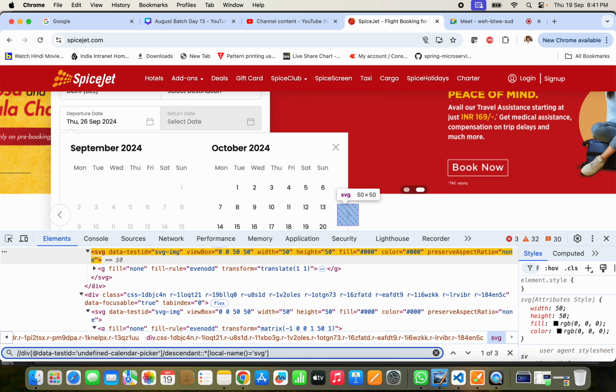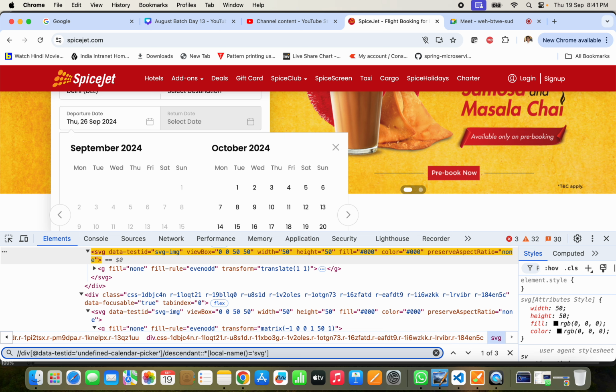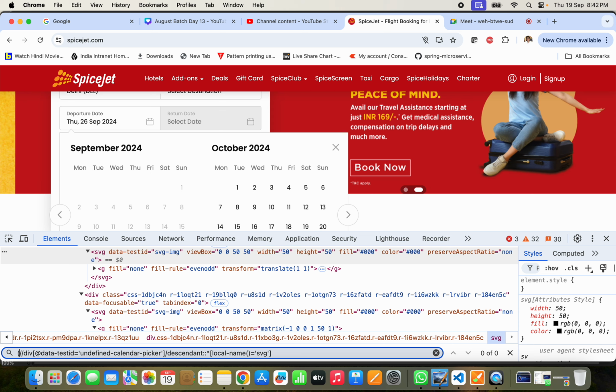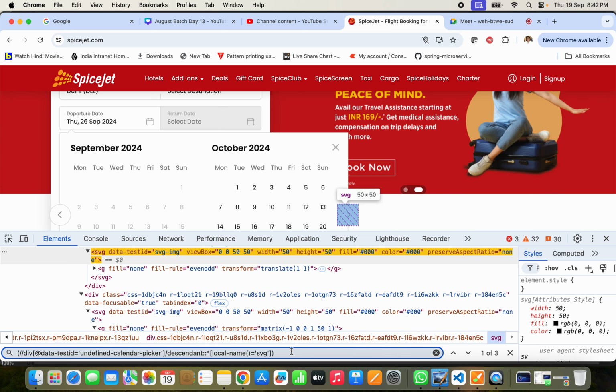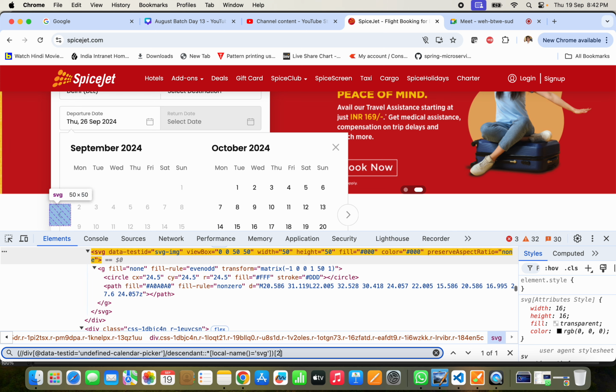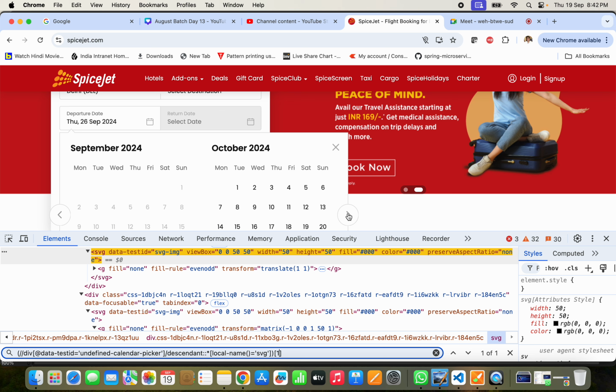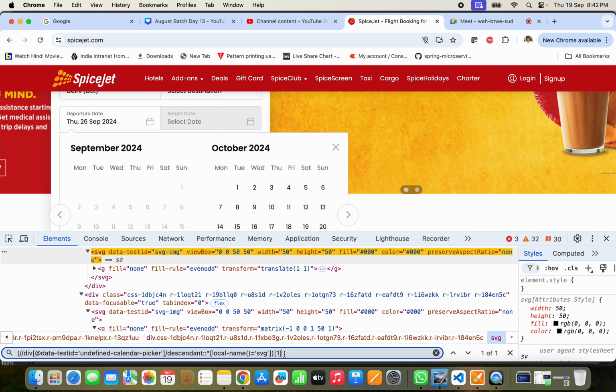Okay, so this is not the standard one, but we have to do this to find this particular element, the right side button. So what we can do is we can put a bracket here, in square bracket, which element we are finding? It's third element, correct? See, that should be second element, I think. Okay, first element. So that first element we have to put. So the whole bracket, and then we are putting here the first element.